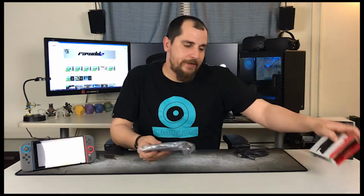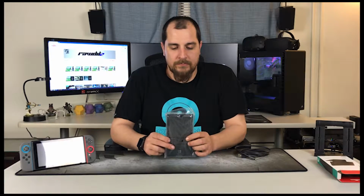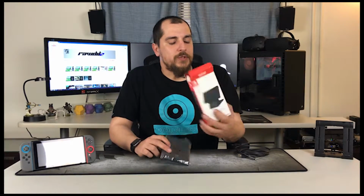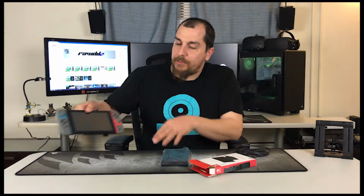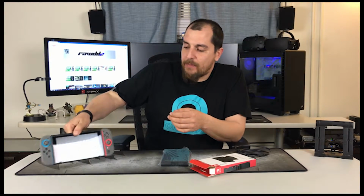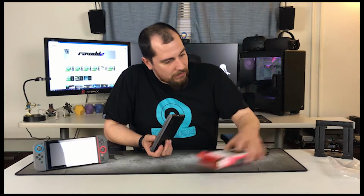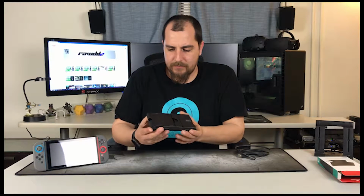So this is supposed to fix the big complaint everyone had initially, that when you're playing in tabletop mode, you can't actually plug in the charge cable at the bottom. So this is supposed to fix that. Let's see if it does.